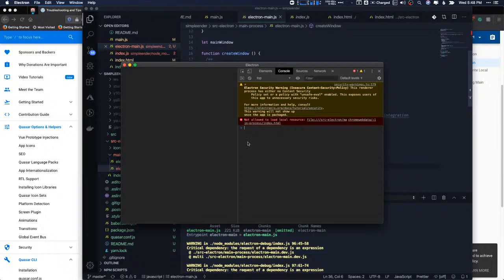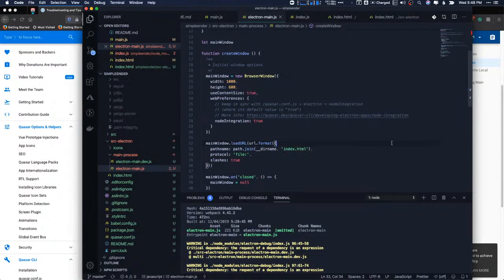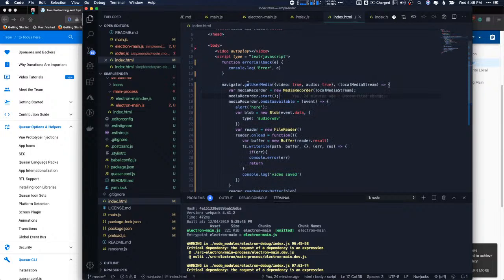Not allowed to load local resource. So index.html.